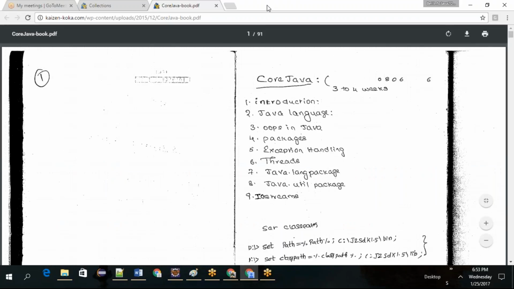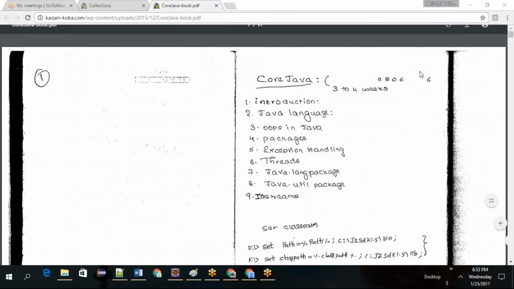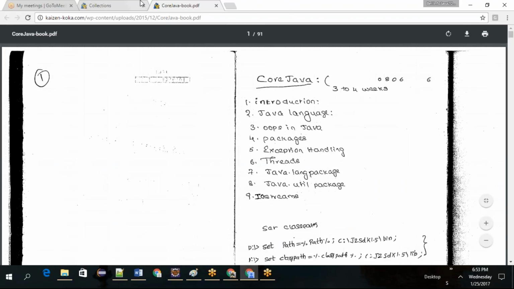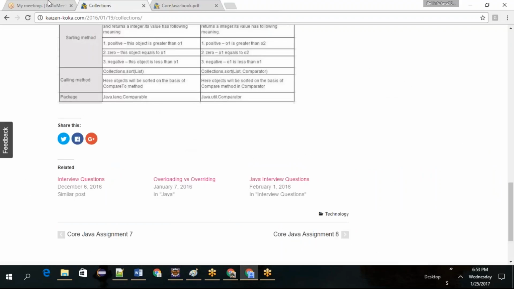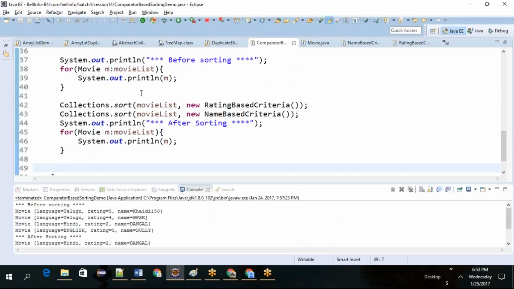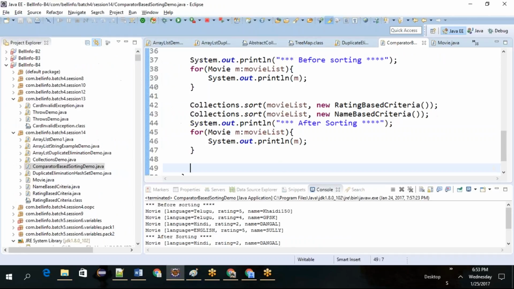It looks like I missed it. The documentation I'll update, don't worry. So basically, what is HashMap? Let's start doing a program on HashMap.